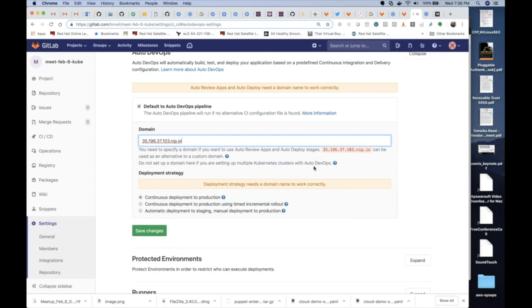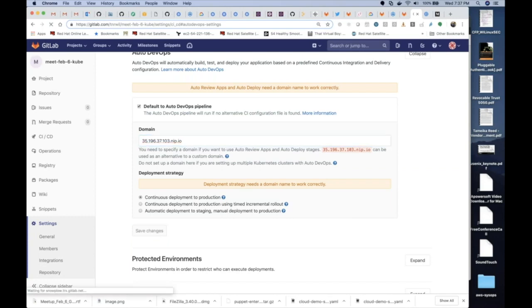So I can set up my stages inside my GitLab runner to show, hey, when you deploy this application, deploy to testing, and after it comes back and it's a success, now deploy that application to my development environment. So let's save changes on that.